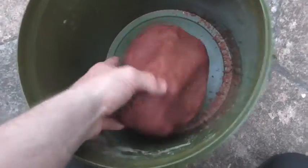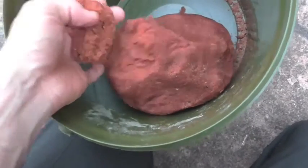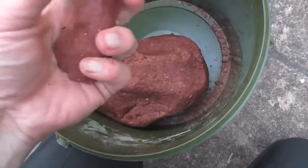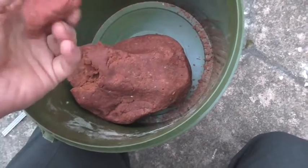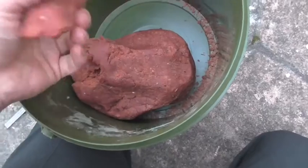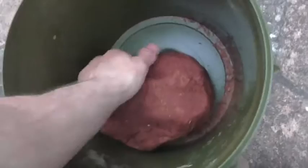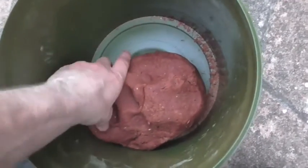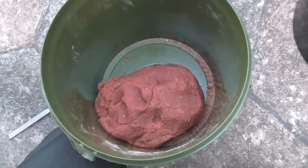So I've mixed my paste up. It's now consistent all the way through. And that's nice and squidgy. That's going to pump out of a gun fairly easily, but it's firm enough to stay in one piece. It's not sticking to my hands or anything, which is also very important. You don't want it too sloppy. So I was right in saying that I only needed 8 eggs, because they were quite big eggs. So I'm going to leave that now for a little while just to absorb the oils, and then I'm going to start loading it into the gun and rolling it.